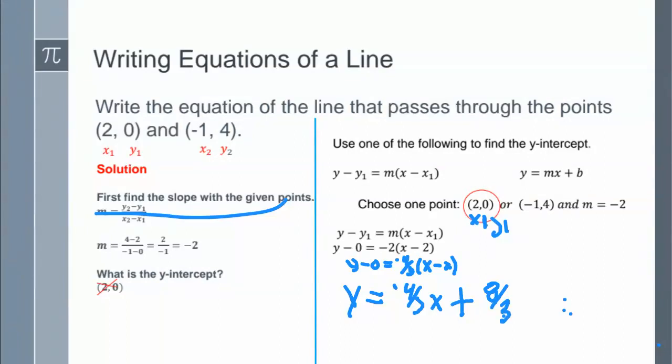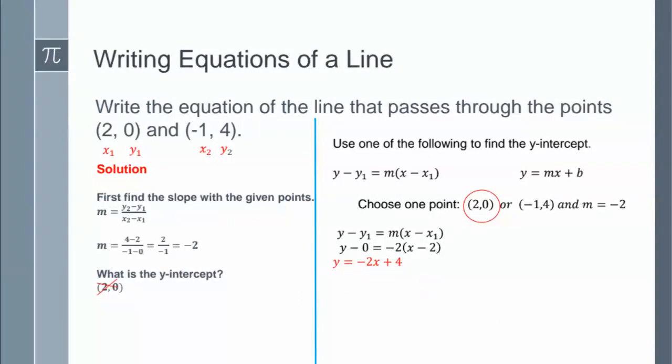But the point we're trying to make is that in order to find the equation, you're going to need the slope, which is here, and then the y-intercept. So if they don't give you the y-intercept, then you can use one of these two forms. We pick 1 point, and then we use the slope, plug it in, and solve for y. So let's see if we have another example here.